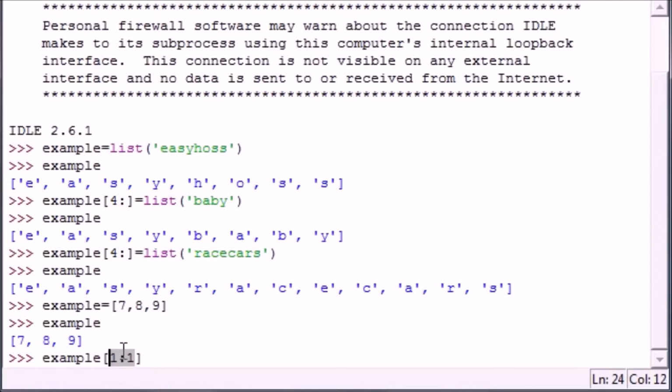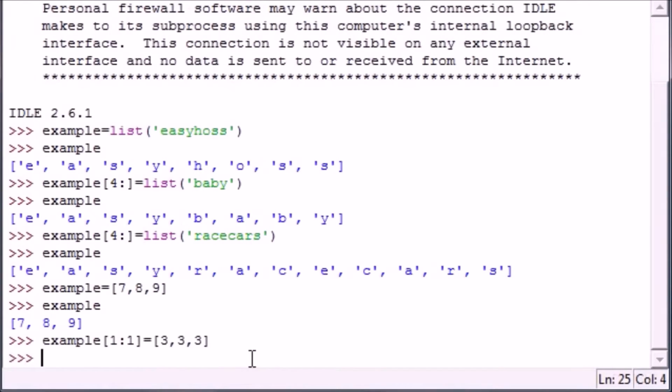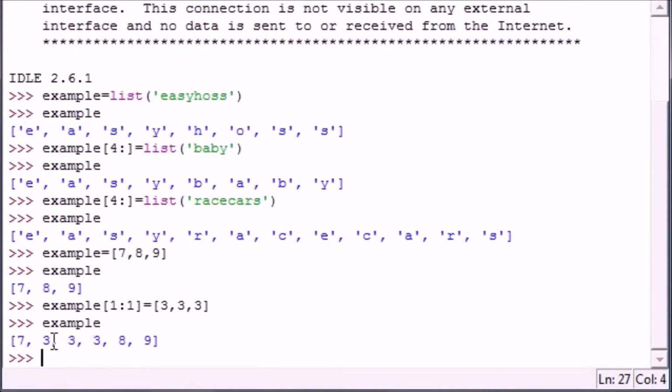I'm going to add mine pretty much before this one, when you use the same numbers. So before the first one, remember it's 0, 0, 1. So if you say first, this means after the first one. You'll see why in a little bit. Now you have to put equals, and what do you want to add there? Well, I want to add just 333, just so I can show you guys. So this is saying, I want to add this little string of sequence right before the first element in our list. So go ahead and press enter, then output it, and it says 7, 333, 89 to the end of it.